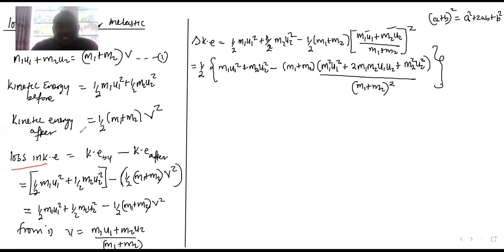So the energy you have lost is equal to the kinetic energy before minus the kinetic energy after. Whenever you have a loss in energy, the energy before was greater than the energy you have now. If it was an energy gain, then the energy you have now would have been greater than the energy you had before. So right now, the energy you have is less than the energy you had before. With that note, the kinetic energy after can be subtracted from the kinetic energy before. The change in energy corresponds to the loss in kinetic energy. So the kinetic energy we had before was that one, the kinetic energy we had after was that one, and you subtract the two.